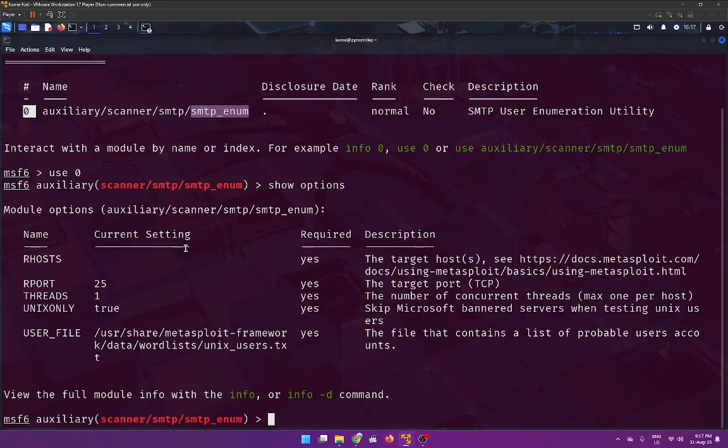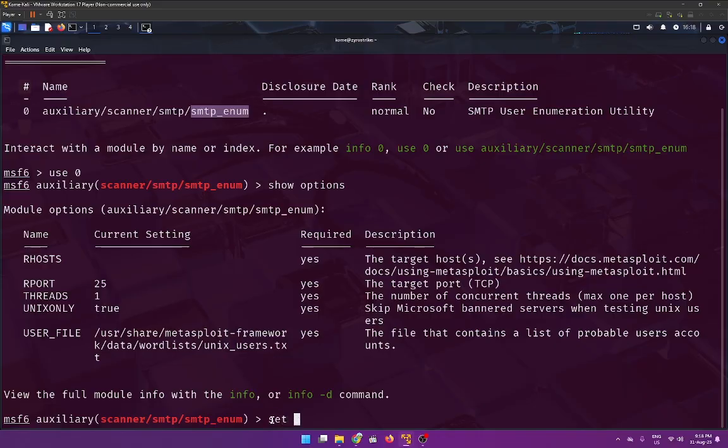We can see the options there for us to input, and we only have one thing to do, and it is to set our remote host. You see it already has the port number set, the threads set to 1, Unix only set to true. So interestingly, it is using a Unix users text file that comes with the tool.